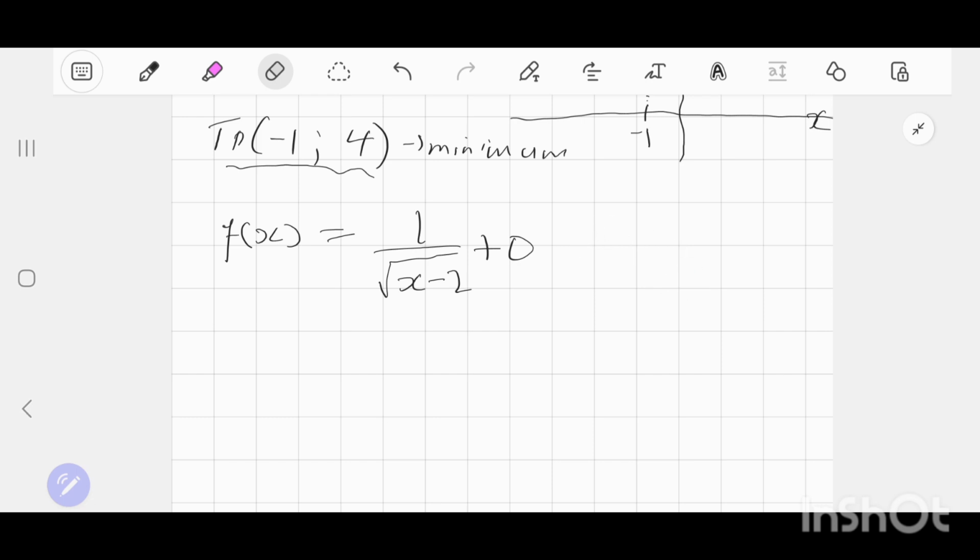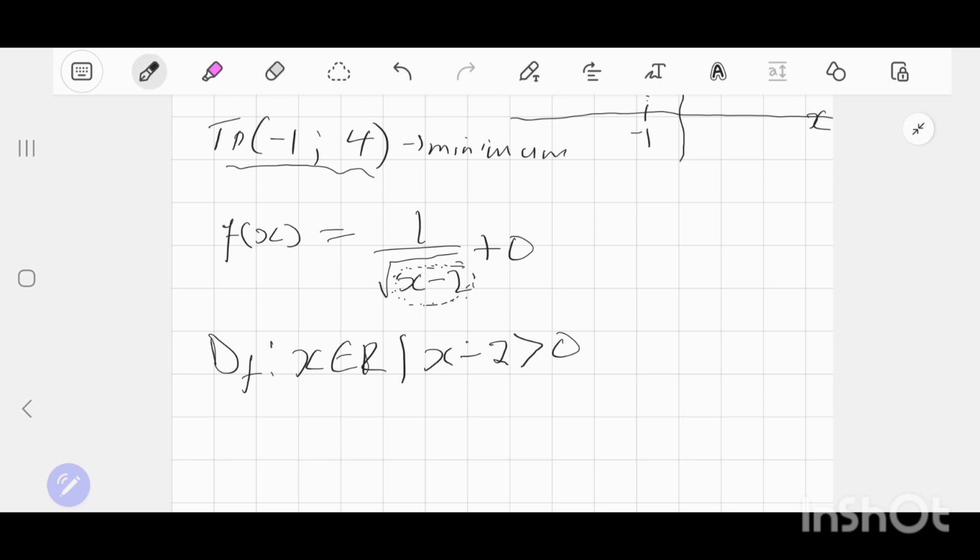So let's go on now and find the domain of this function. The domain can be anything, meaning our x can be anything. X is an element of real numbers, but this expression that is under a root sign and is a denominator must be greater than zero. Please be careful, don't say or equal to zero, because then the denominator is zero and the whole thing will be undefined. Hence, I am removing this or-equal sign.